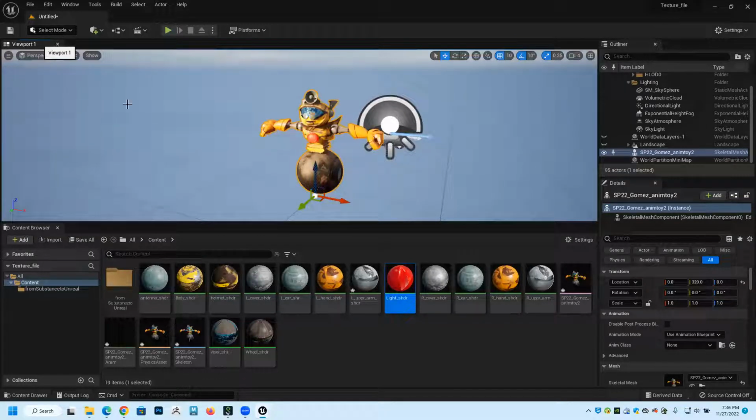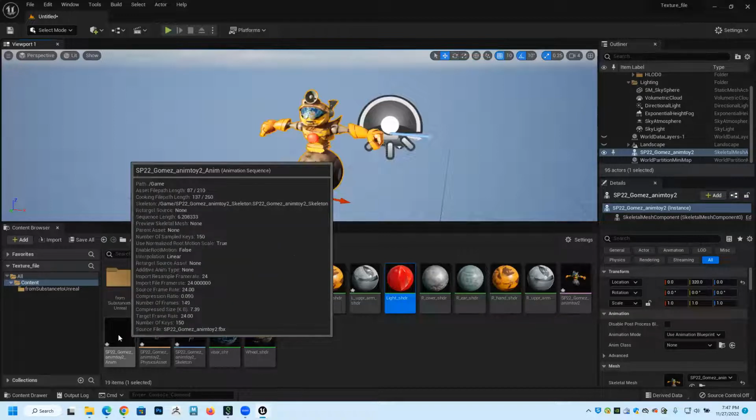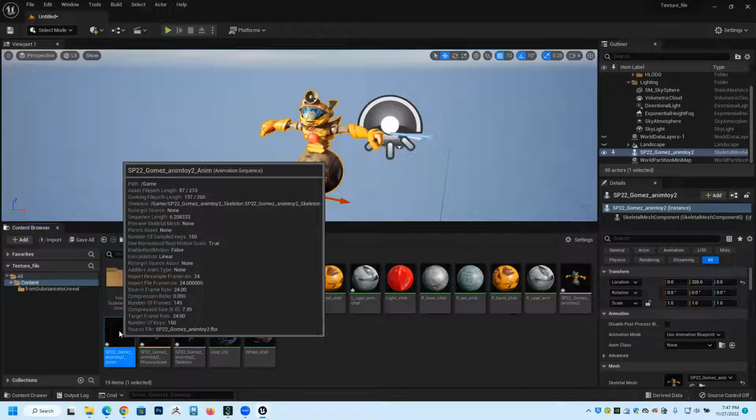So I'm going to save my file here, and in our next version, we're going to bring in the movie, or better, the post version, and then we're going to export out everything to our final project, where we'll see him in action. Before I go to that, I'll just double check one thing that I didn't do before, and that is that in one of these files, the animation sequence, I'm going to double click on it just to make sure I see the animation on it.